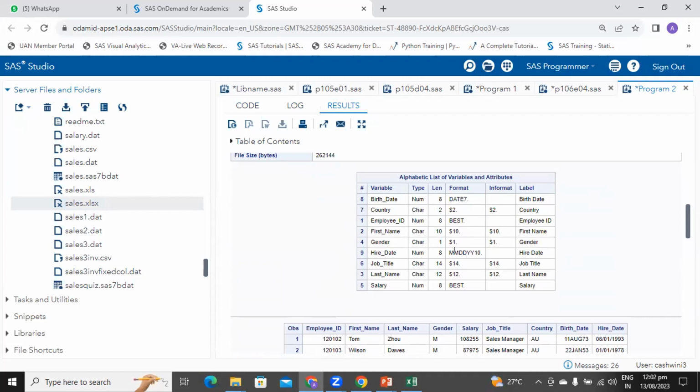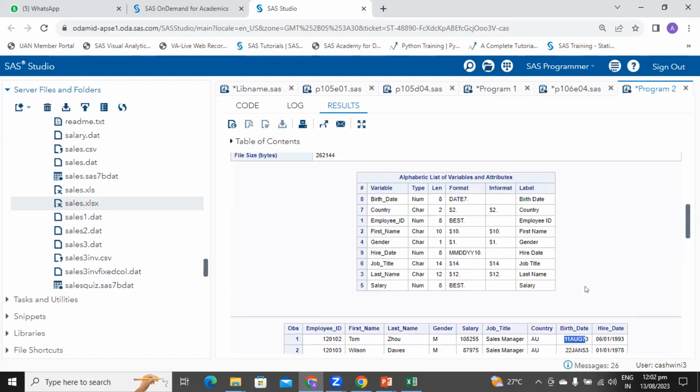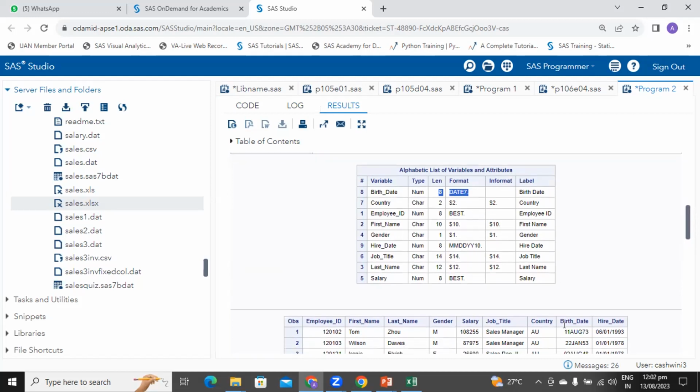Now the format default on your dates was MMDDYY for the hire date, but it is showing you as DATE9. in the SAS environment. See, sorry, it's the same, which is not changing at all. So this is also the same format.